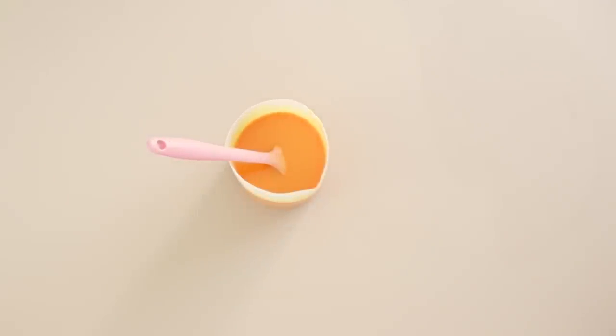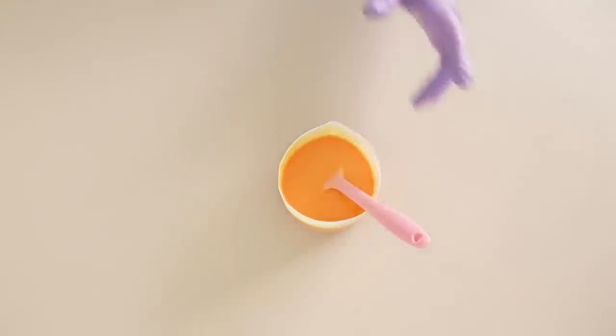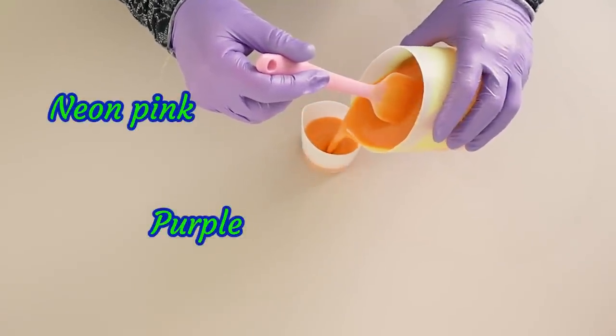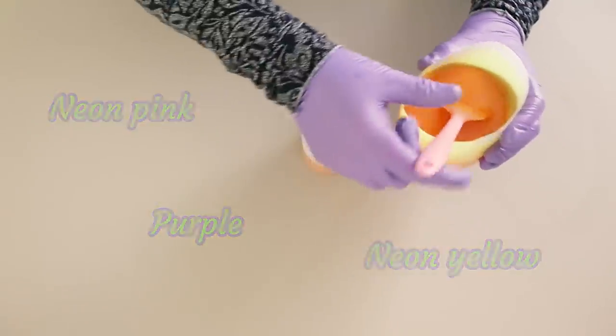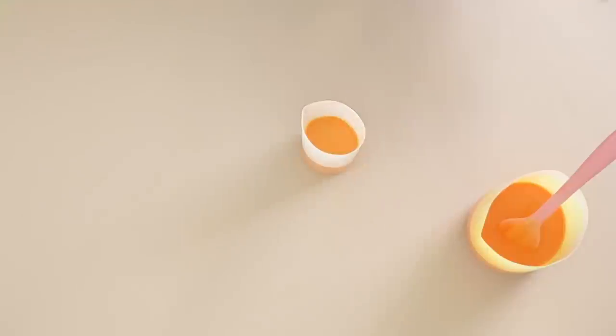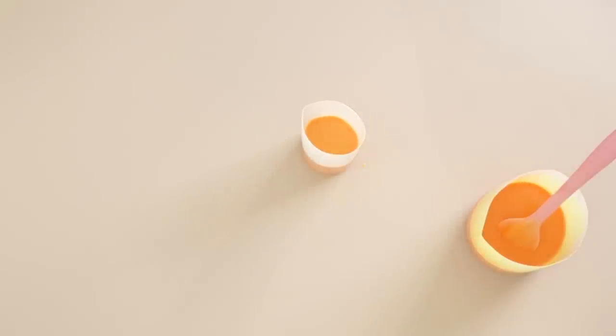On to the rest of the pumpkin and I'm sure it's no surprise that we're doing orange. I would love to put an orange mica up on the screen but I'm sure a lot of you are familiar by now, I'm in the UK, I don't have an orange in my assessment so I've had to make the orange up out of the colors I do have available, using a combination of neon pink, purple, and some neon yellow to get my orange. I'm using Dragon's Blood fragrance oil in this soap. It does discolor but I've tested this orange and it's perfectly fine with the fragrance.